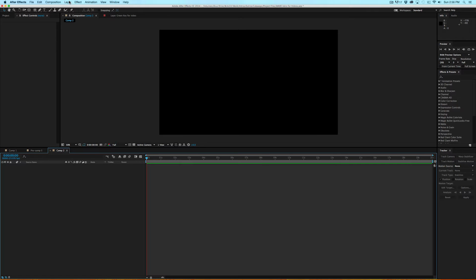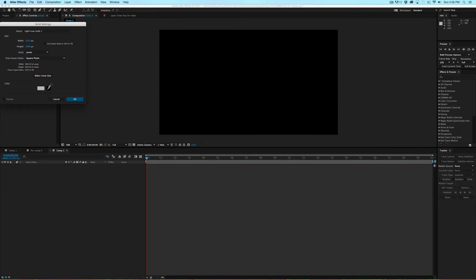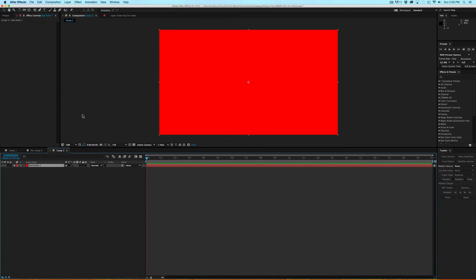So the first thing you want to do is create a solid, and since we used red and white, we'll just use those also. Again, 1080 by 1920 square pixels. And what we did with this is we unlocked the scale because we don't want it to be square.